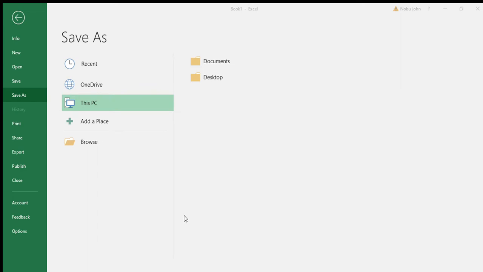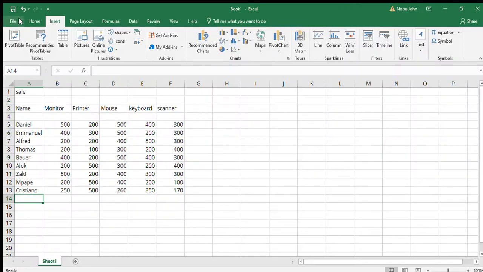An Excel workbook contains sheets called worksheets. By default, the Excel workbook contains one only. Using the tab and arrow keys is quite time consuming, so it is a better option for you to add a new worksheet to your workbook. So I'm just saving it like that, as I'm showing.